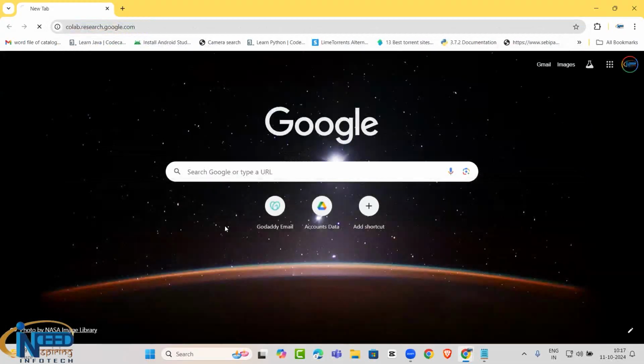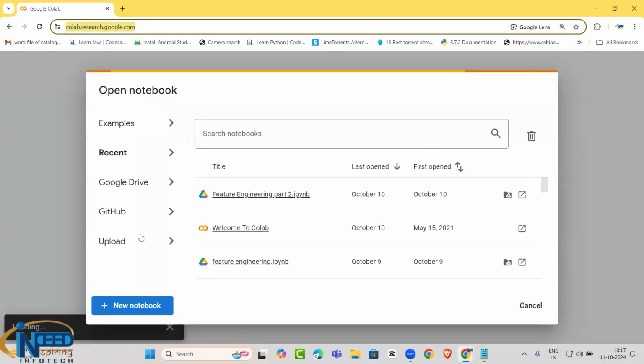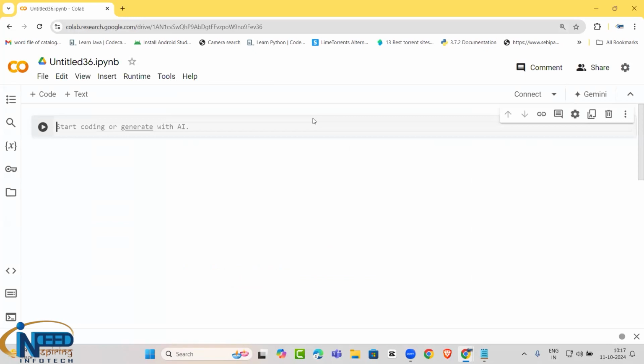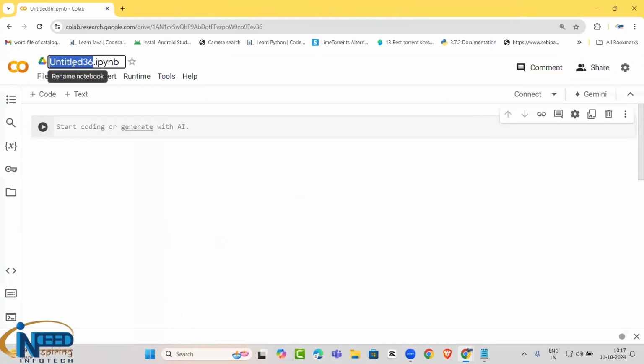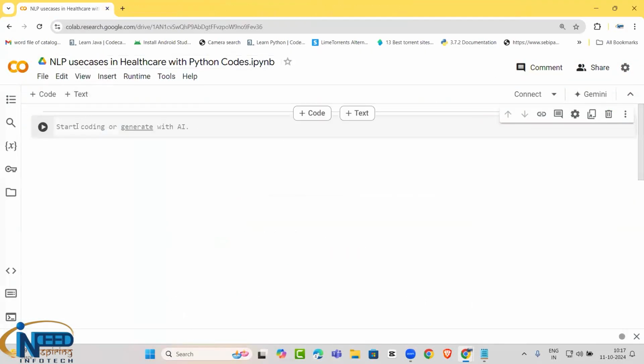start working on it. So this is the environment which we will use, that is colab.research.google.com, and I'm sharing that with you here on the chat box as well. So you can see I have shared it. You can open this particular link. You need to be logged in to Gmail to use this. So yes, I am working on this particular area. I'll just rename my notebook. So here I have renamed it.